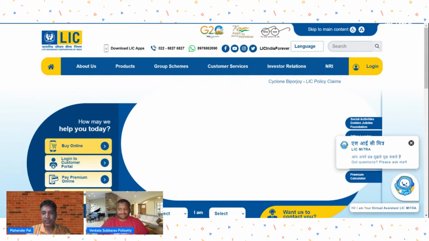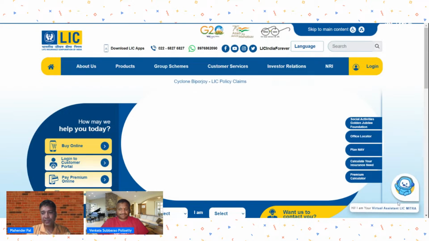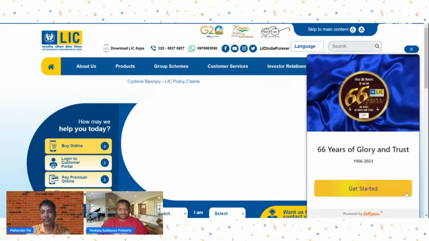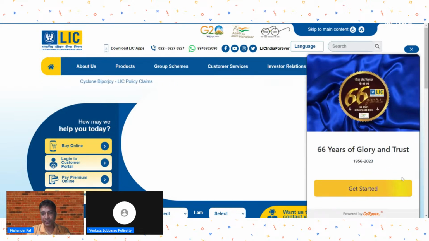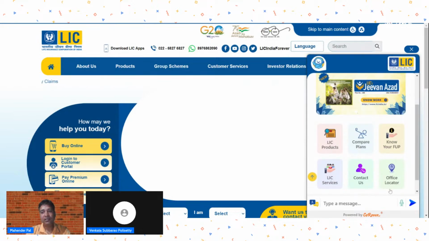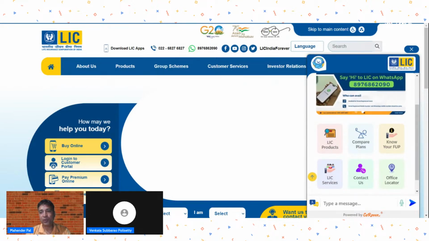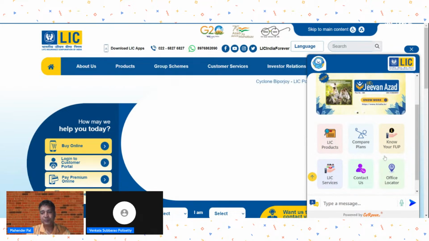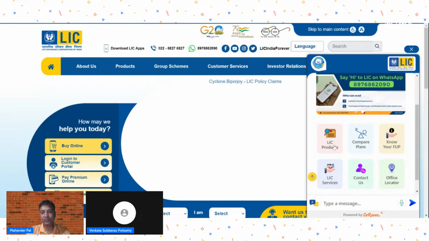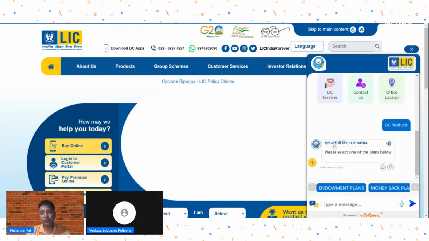Now you can see here that we have a small chatbot, and when we click on that, we will have one pop-up open here, and when we click on this Get Started, we'll see that we will get different types of options here. These are basically topics of the chatbot, and if you select any of these topics, in response to that, we will get some kind of response from the chatbot, and we will get some more options here.